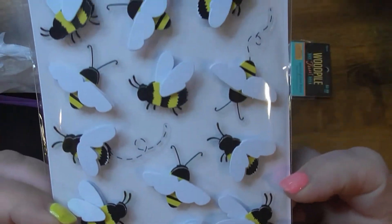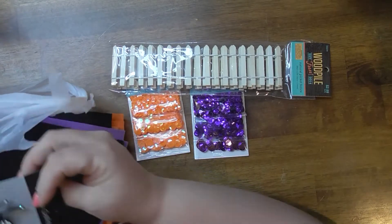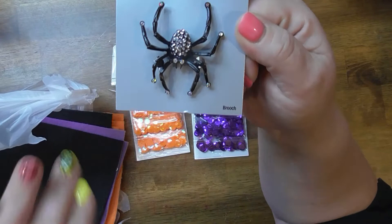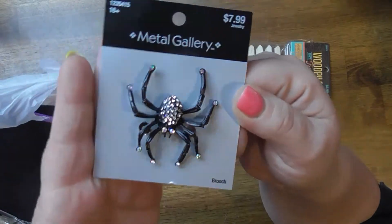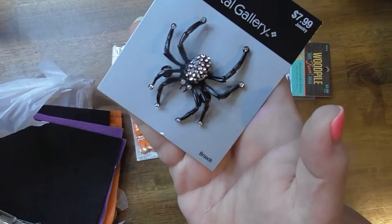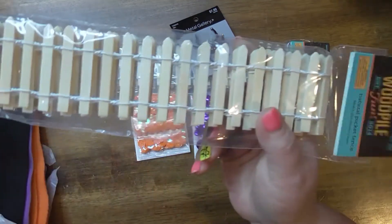Look at these cute little bumblebees — don't you just hear them? It might actually be a Candyman. Oh you guys, isn't that awesome? I told you I was gonna make a haunted house and use some of this. I plan on putting this on a porch or a window — won't that look cool? It's pretty lightweight, and then I got more fencing.